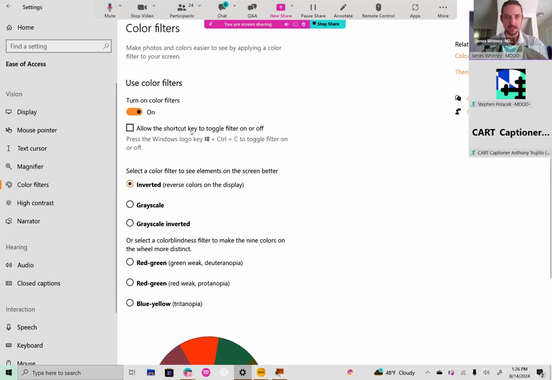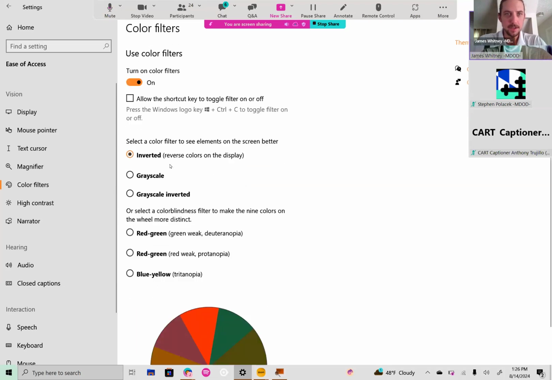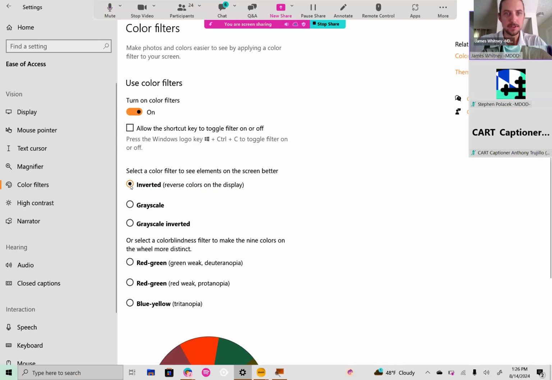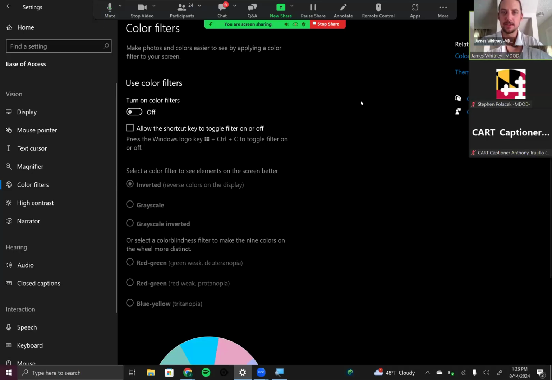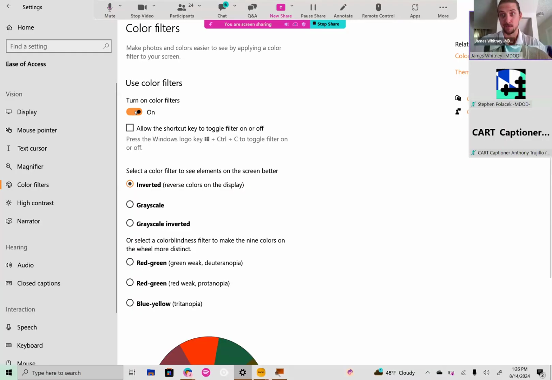because I had a lot of screenshots of these things because I didn't think I'd be able to show you guys, but here we are. So what I can do is I can invert colors, so it'll literally just reverse whatever color's on the screen. So if it's black, now it's white. If it's white, now it's black. So when I have it off, I already have a dark mode on. So when I invert my colors, it makes things kind of back to what they normally are, which is white background with black text. But if you already have a white background with black text and you press invert, it's going to make it black with white text, just to keep things straight here as a reference.